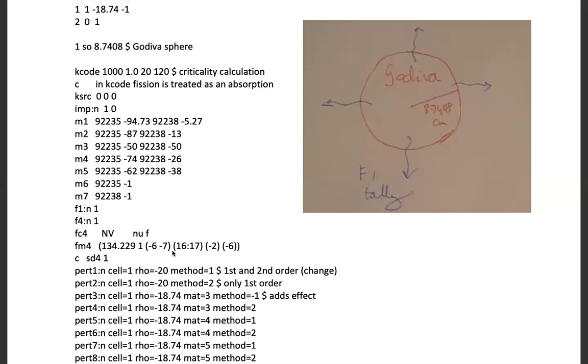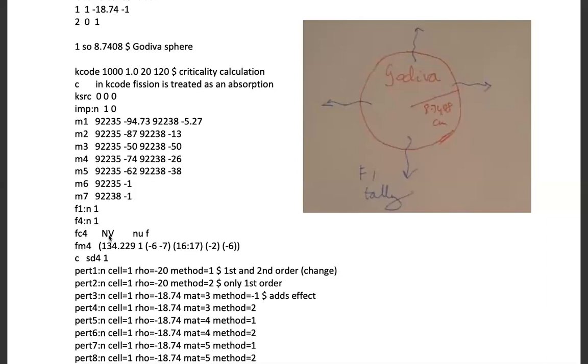-6 and -7. So -6 is the fission cross section, and -7 is the nu bar. When the flux is multiplied by the microscopic fission cross section, then by the number of neutrons coming out of every fission, and when it's multiplied by the number density, because that's a microscopic, so it becomes a macroscopic fission cross section, then it becomes the number of fission neutrons produced per cubic centimeter.